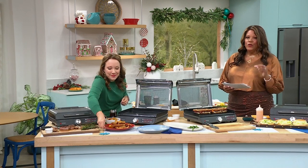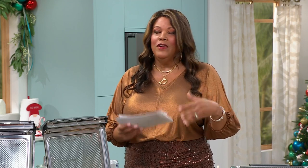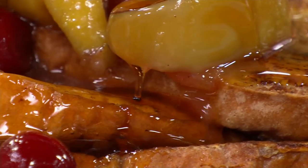The fact that you're talking 500 degrees, this is all even cooking. This is like having a second oven and an actual grill inside your home. So maybe you live in a small apartment or a condo and they have all of these HOA rules and you can't even have a grill, right? This is going to give you the grill marks and just juicy flavor. Talk about the even cooking and heating.